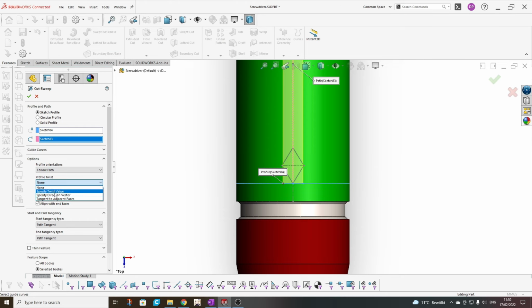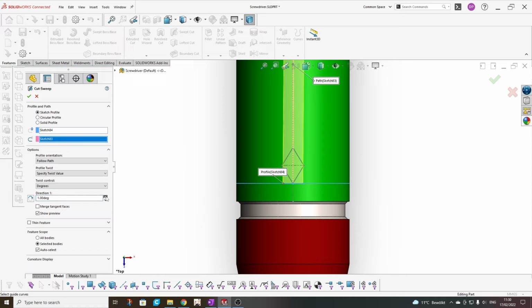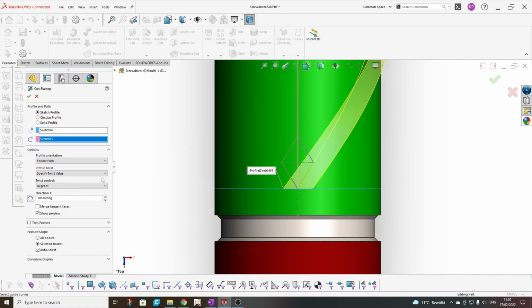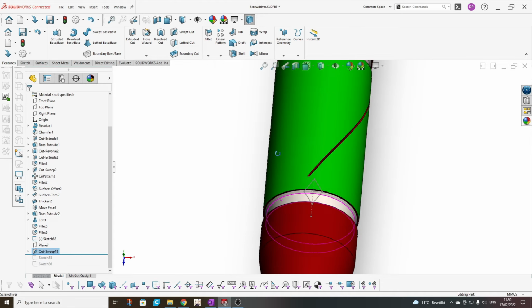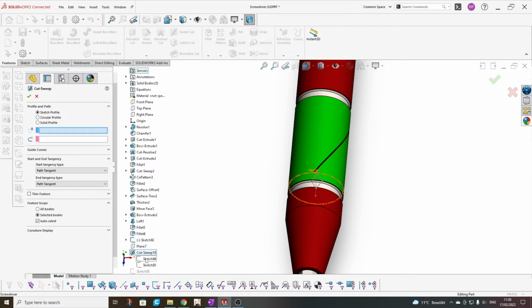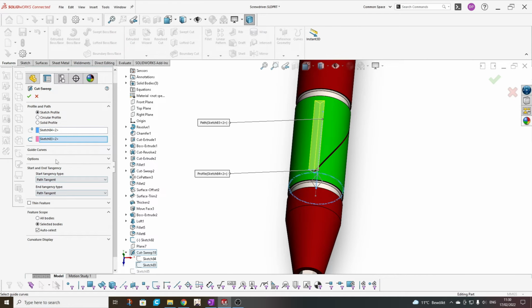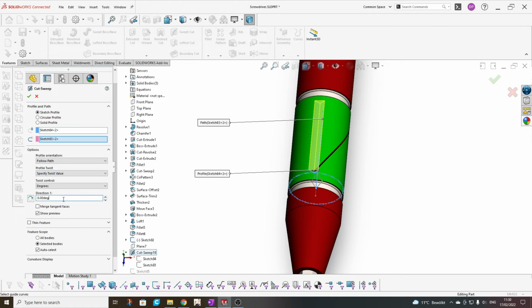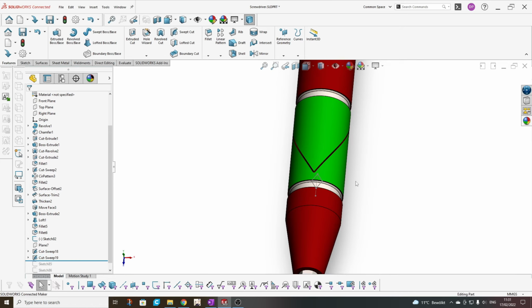We choose a profile twist with a twist value and start increasing the angle until the line lays maximum flat with our guide. Then I will recommend you to copy this degree because you will need it again. We make a second swept cut with the same profile and the same path. Again, we make this with a twist, but in this case the angle is the same, the twist is in the opposite direction. Then we hit OK.